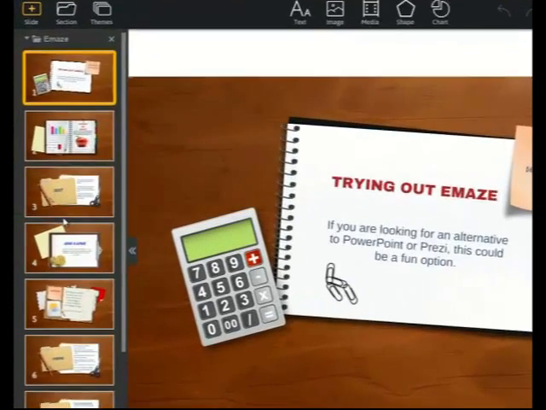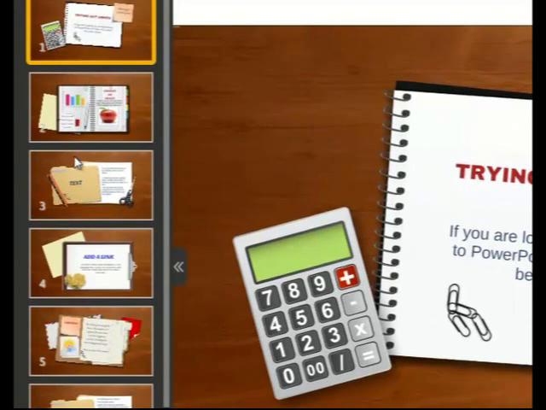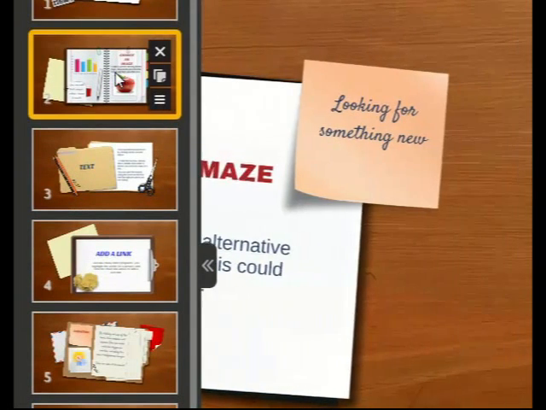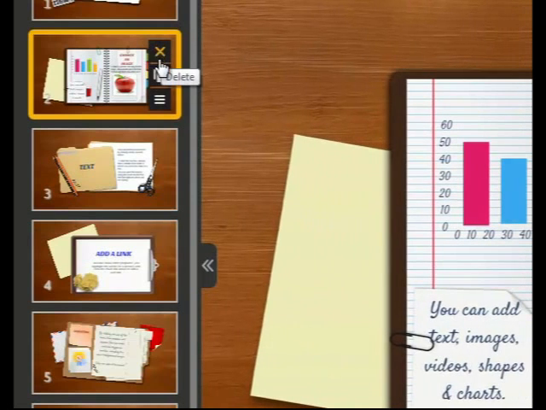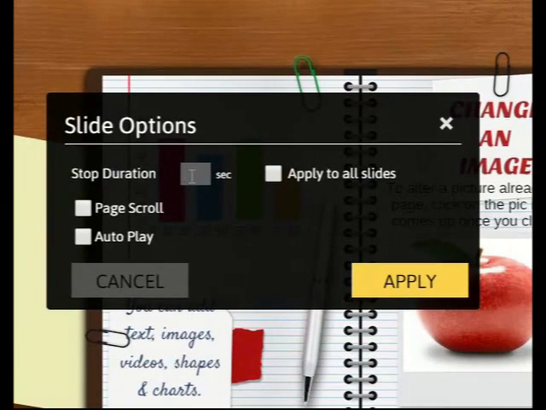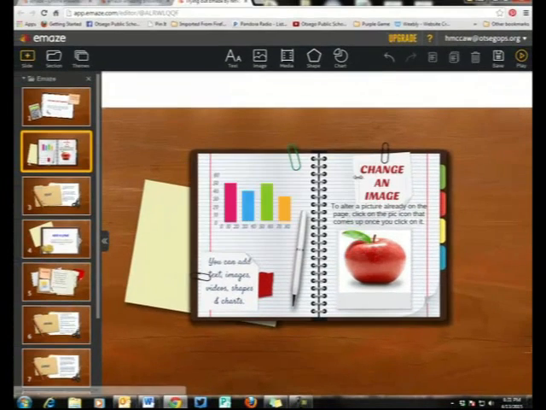So if you look on the left-hand side here, it looks a lot like a PowerPoint in that you can mess with the slides, you can move the order around, things like that. Now, once this box comes up here, you can delete that slide, you can copy it, or if you choose this, that brings up how long do you want that slide up, because this plays like a video. So you might want to take 20 seconds for one slide that has more text on it, but maybe you only want 5 seconds for another slide. So you can choose how many seconds you want per slide, and if you want them all to be the same, you would just click Apply to All Slides and do it that way. So that's how you set the play mode of it.